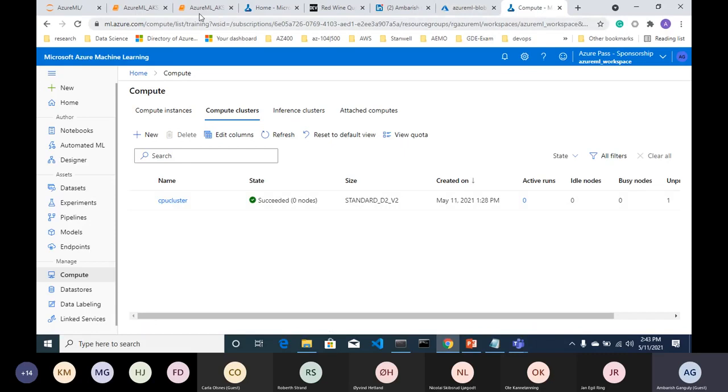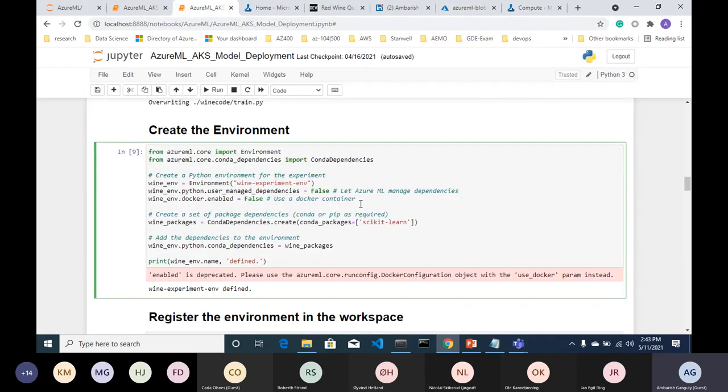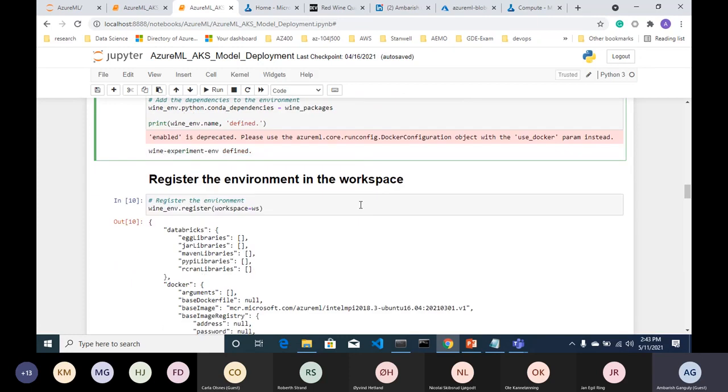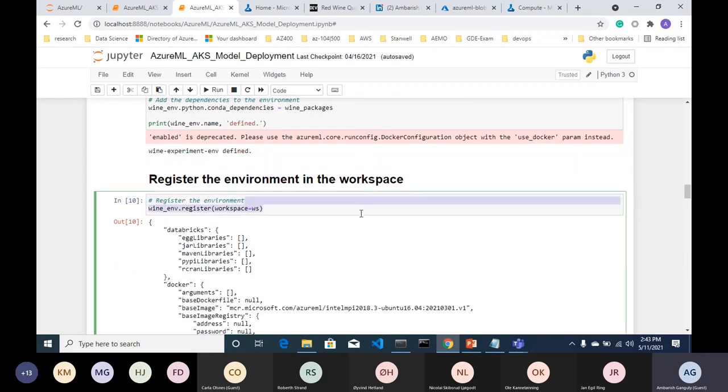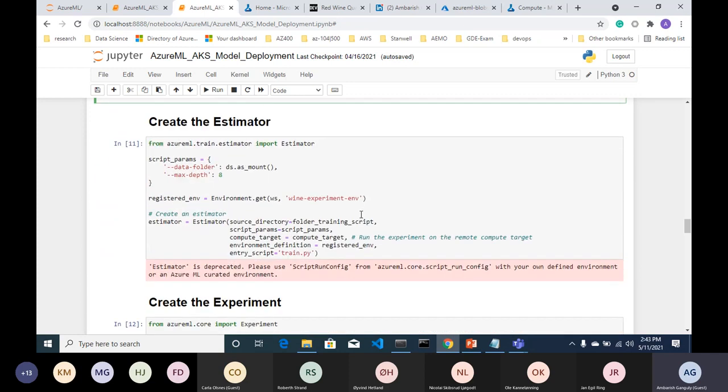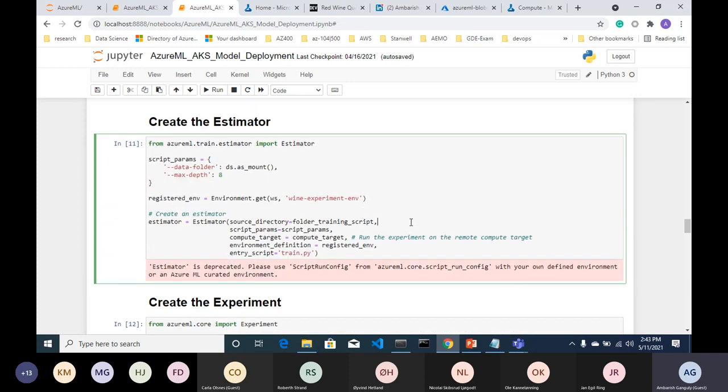Now we have to create an environment, right? Because we would require the scikit-learn library. So these are the libraries which are required to run the program. Once we do that, we register the environment in the workspace. Then we create the estimator. So what is an estimator?